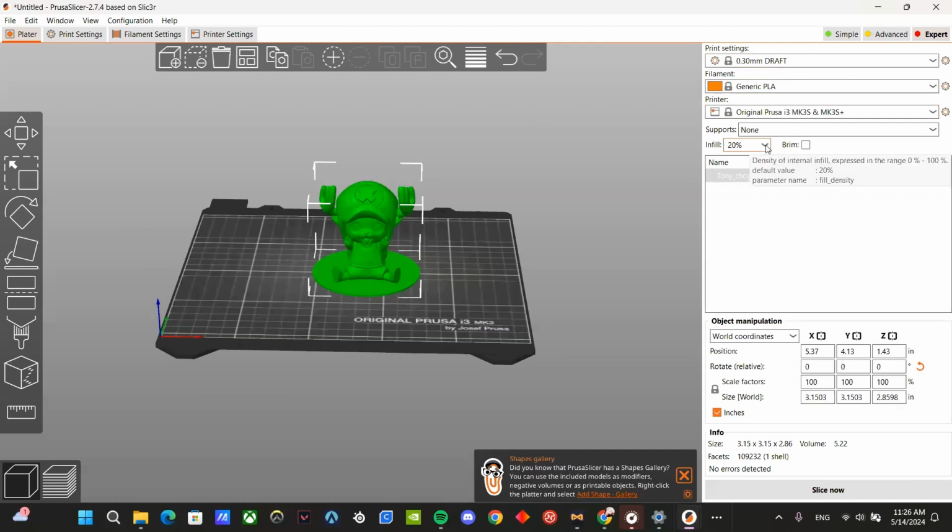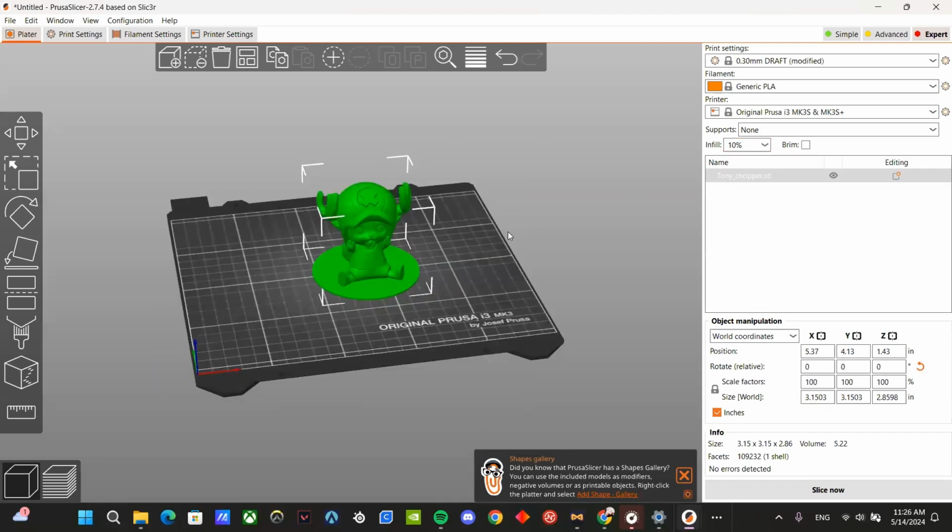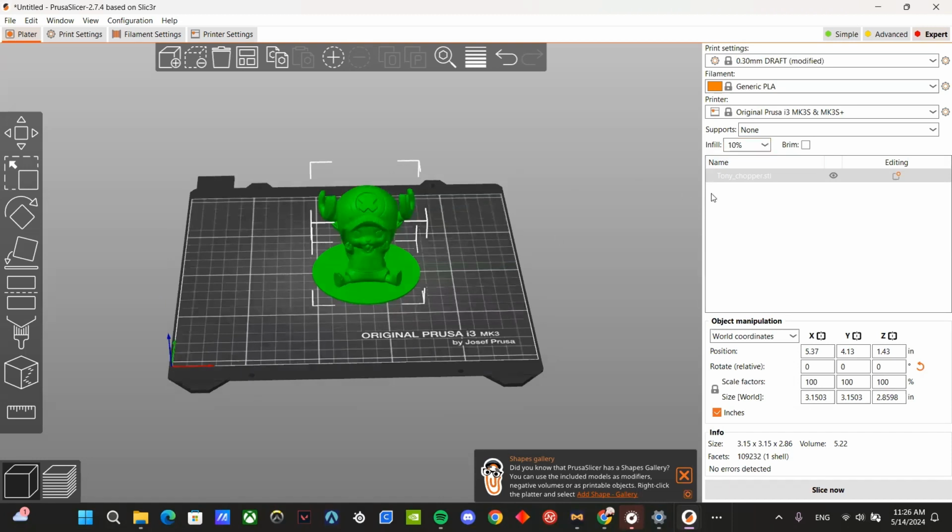Another thing that we need to change is also the infill. Again, we have from 0% to 100%. I do not recommend using anything over 30% because it is just not worth the time and it'll just take up too much filament. Also, again, don't use 0% because there needs to be something on the inside of the print for the print to be stable. So I recommend using 10 to 15%. And sometimes I do 20% if I want a very solid print. Today, we're going to be using 10%.